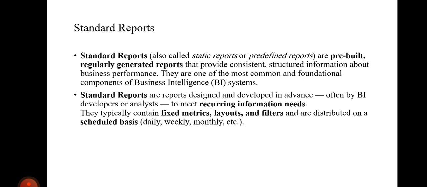As an example, we have here for the standard report, a monthly sales report showing total revenue by region. That is what is given here. Standard reports are also called static reports, predefined reports, or pre-built regularly generated reports that provide consistent, structured information about business performance. They are one of the most common and foundational components of BI systems.